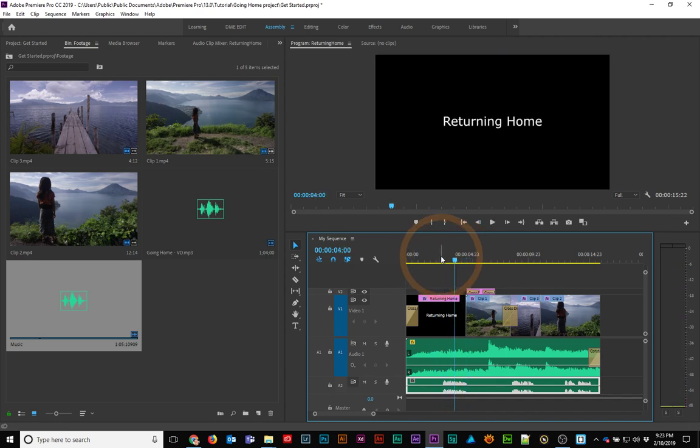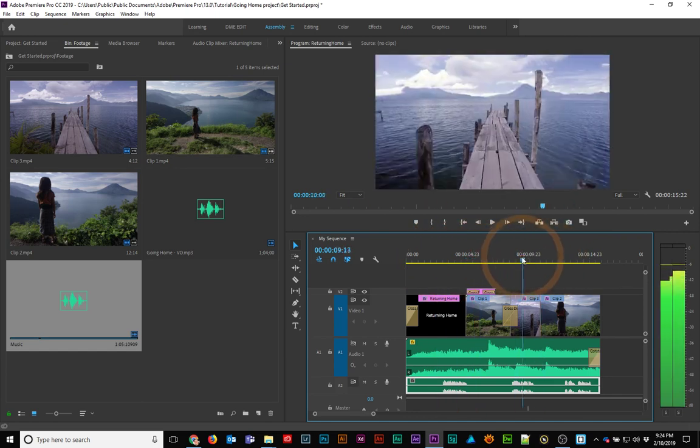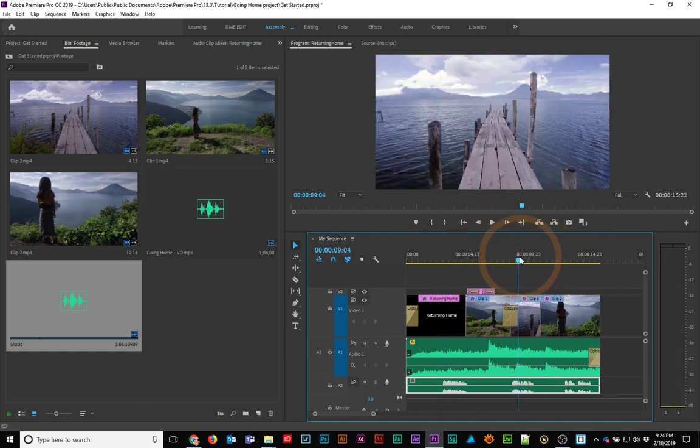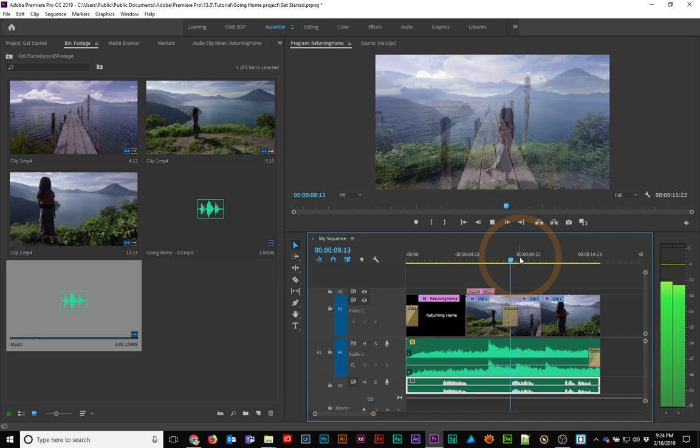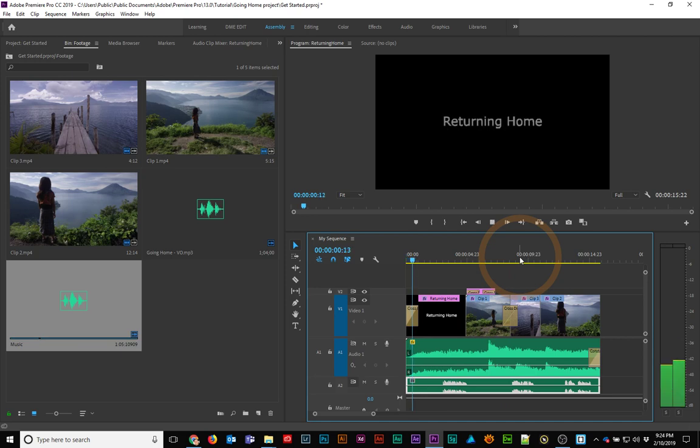My story. Now you can also click and drag, and it will scrub the timeline, and that's where you'll hear that scrubbed audio. And this is really, really common. Now you can also press the J and the K and the L. So you can press L to go forward. You can press K to stop and J to go backwards. So there's some keyboard shortcuts which allow you to move forward and backward in time as well.